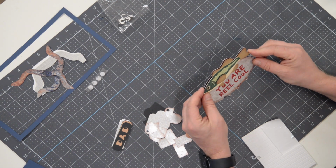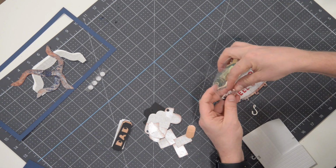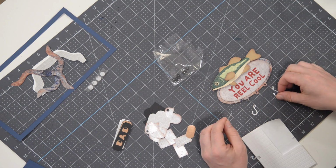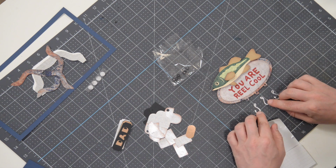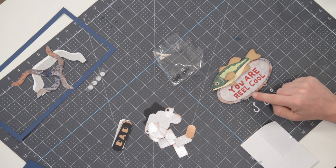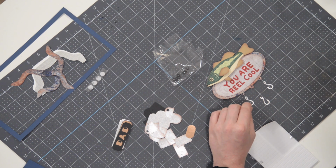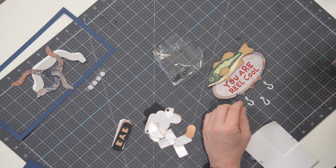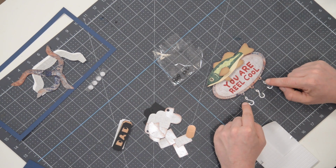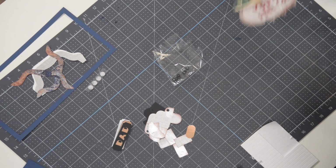Let me make sure I've got that nice and centered. I do. So again, we've got three silver hooks, okay? And as I mentioned, we've got two pointing to the left. I'd put the one pointing to the right in the center and just tether those onto these little guys here. Maybe leave, I'd say, I don't know, just like a quarter of an inch, maybe a half an inch, however low you want it to dangle, and just tie those on there. But that's that. I'll put this off to the side. We're gonna come back to this a little bit later.